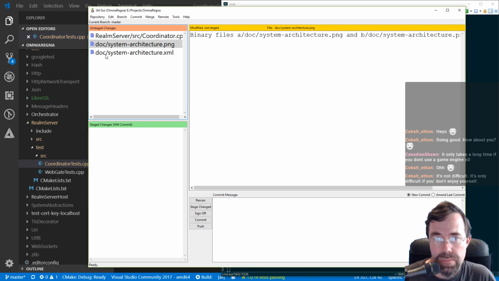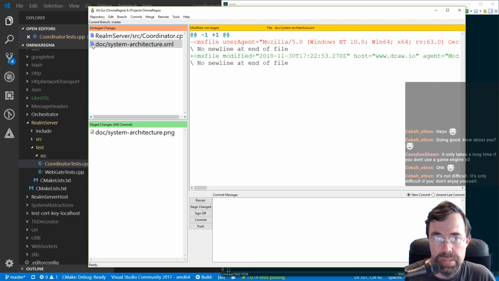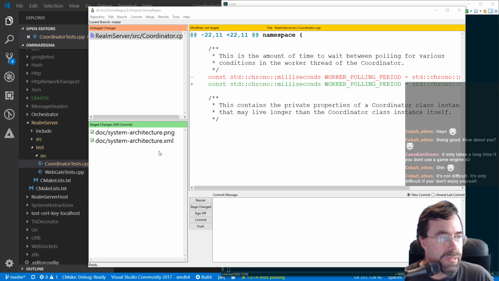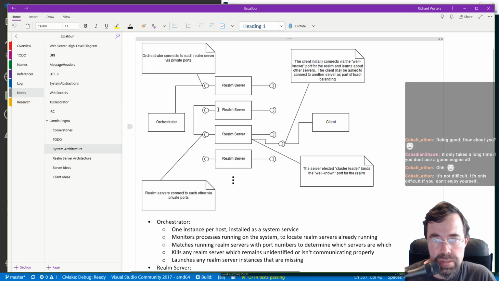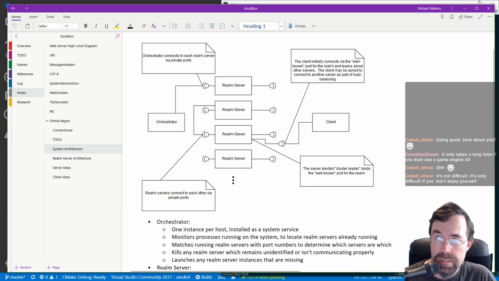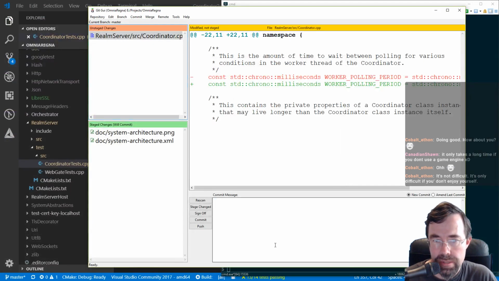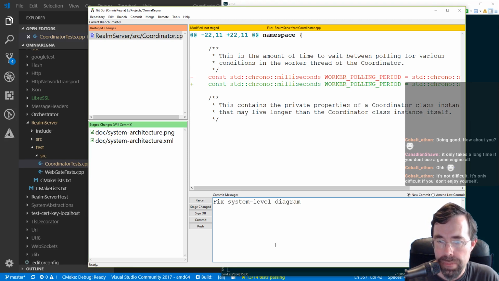Okay, this was a change I made based off of yesterday's notes. It's kind of hard to show the difference. There used to be two lines connecting it, and I realized we only need to keep one WebSocket between Realm servers because it's bidirectional. So I changed that part of the diagram: fix system level diagram regarding server connections.